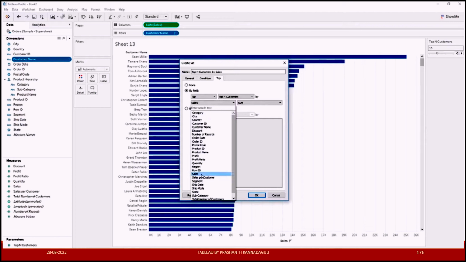Now in a set, you select that as your parameter. That's all. You can see here, I created a parameter called top N customers. Now I can see the same name coming here, because whatever I have created, I'm using it here. Since it is already available, only then are you able to utilize that. Is that okay? Yes, sir. Okay. Any other doubt?